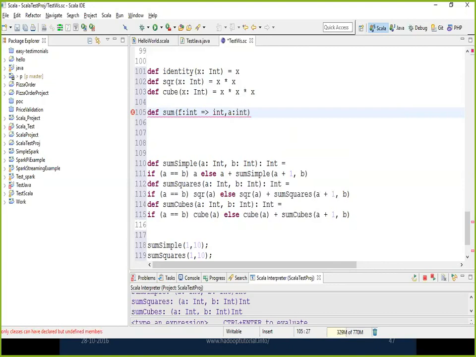A is an integer, and B is another integer. Okay, so let me not worry about the return type, let Scala decide that.